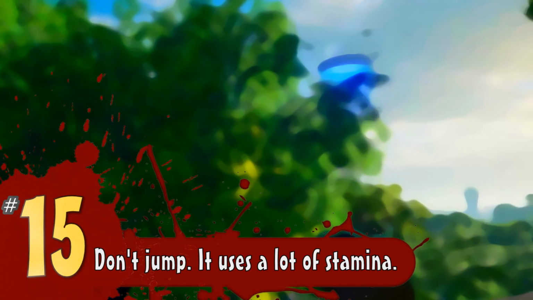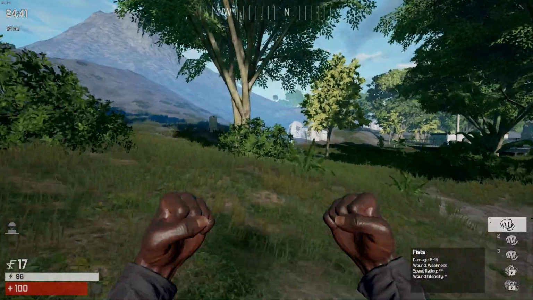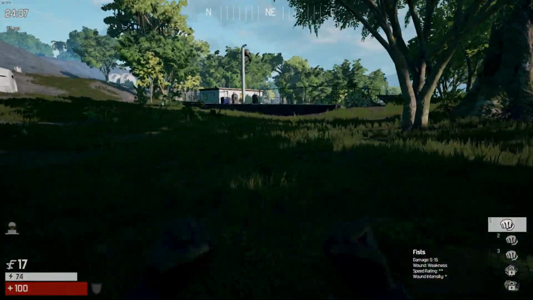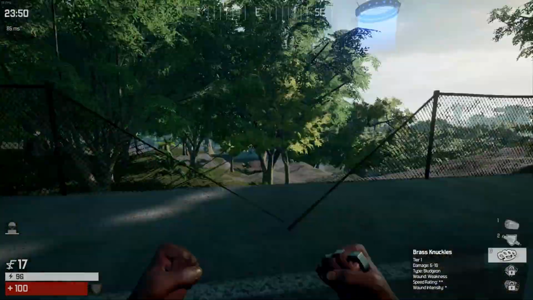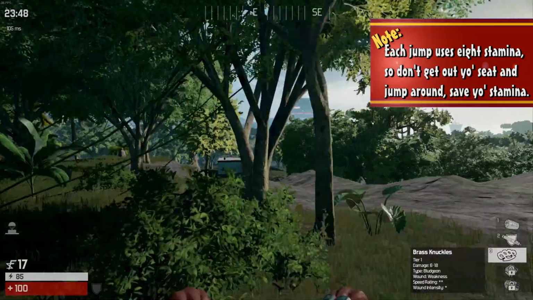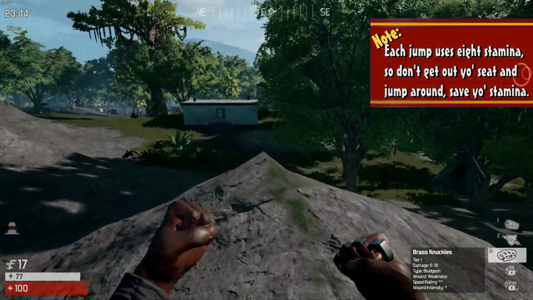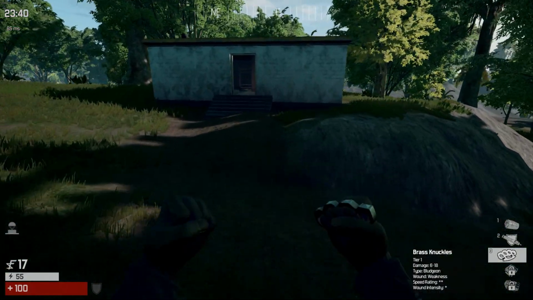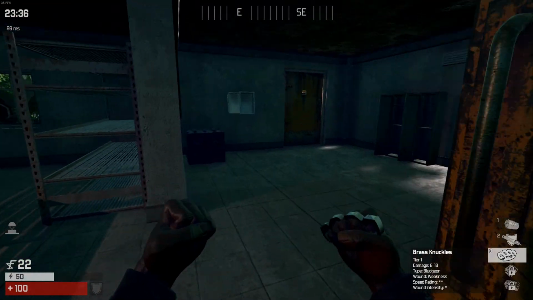Tip number 15. Don't jump because it uses a lot of stamina. This tip isn't really a tip per se, but more or less a suggestion. Unless you are in a situation where you absolutely have to, do not jump. Jumping costs stamina, so if you jump 3 or 4 times for no reason, you may run out of stamina while chasing that turd bag who's running away from you. For this reason, it is better not to jump and conserve all the stamina you can for the fight and for the chase.